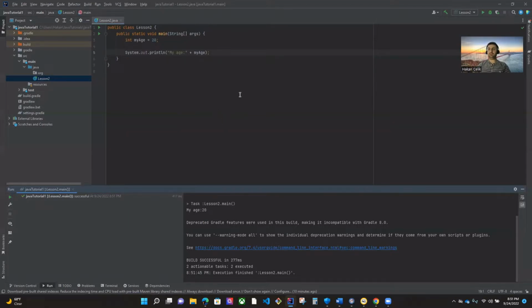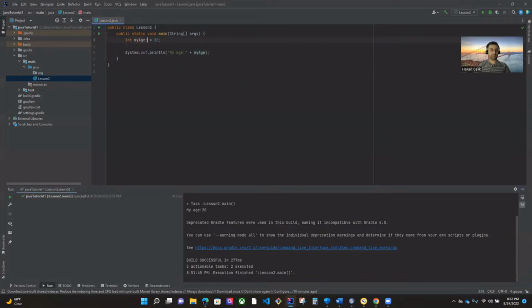The other thing is that you don't have to assign or define your variables in this format. You can change it. You can first identify or declare your variables, and after that you can assign.